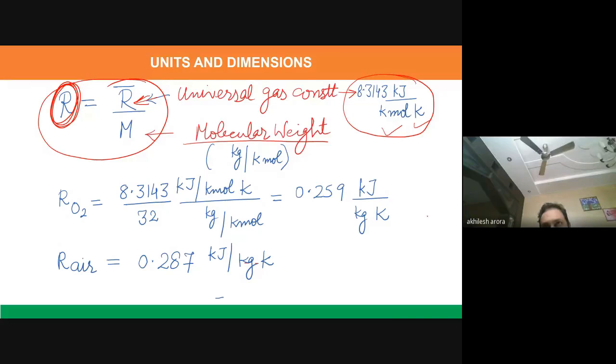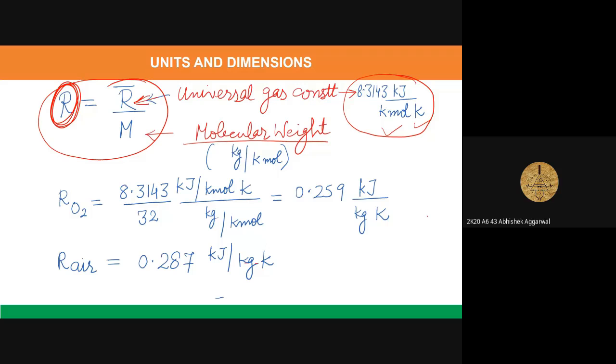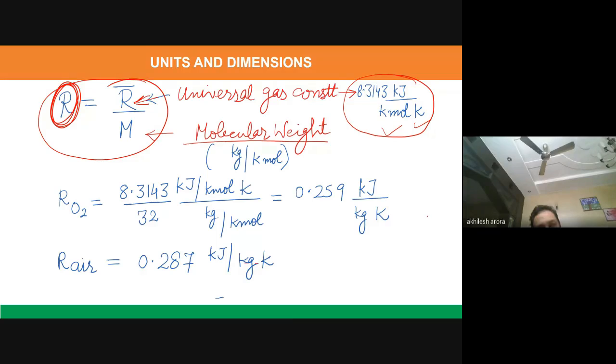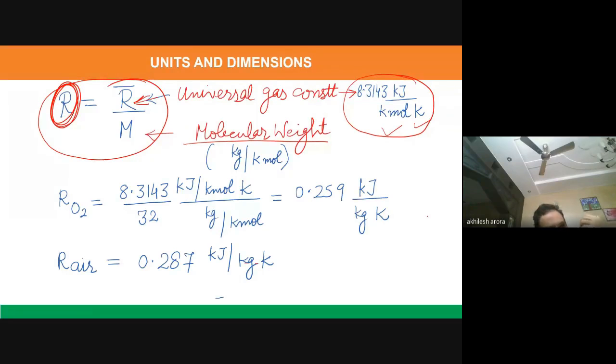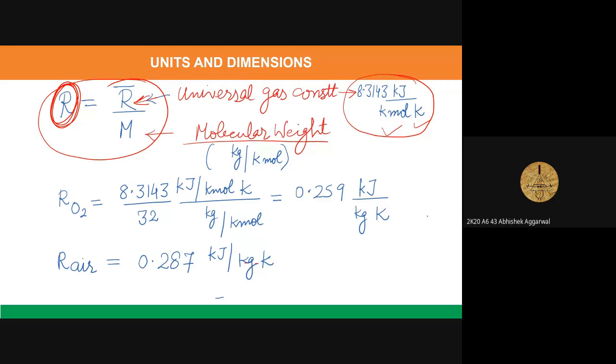So when you fill the tire, whatever pressure the gauge shows is the gauge pressure. That is above the atmospheric pressure. Whenever you go to the petrol pump, you ask the person filling the air to keep a pressure of 33 psi or 34 psi or 35 psi or 25 psi. So you are talking about the gauge pressure, which is over and above the atmospheric pressure. The more mass of air you put into the same volume, the pressure will increase. The gauge pressure will increase, and the total absolute pressure will increase.